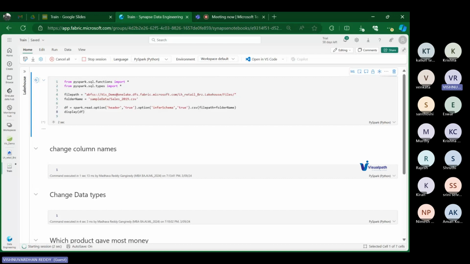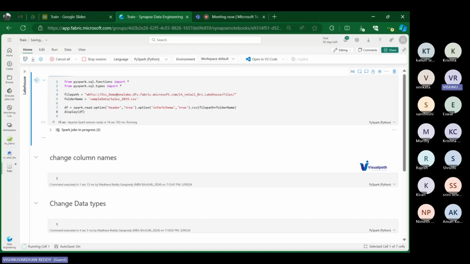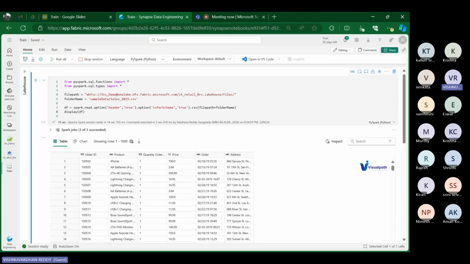This has the cluster and everything in the background. The cluster is nothing but at least one driver node and at least one worker node. Multiple worker nodes and a single driver node make up a cluster. So we need at least one worker node, and then we can create a cluster.